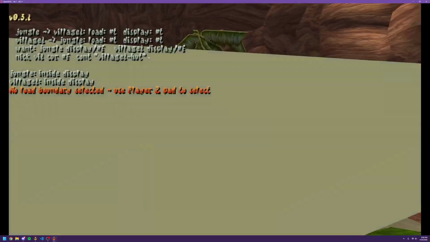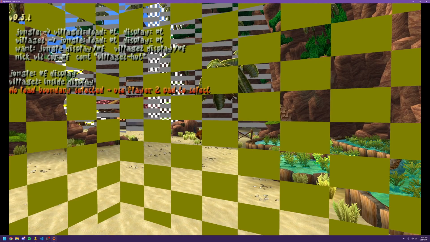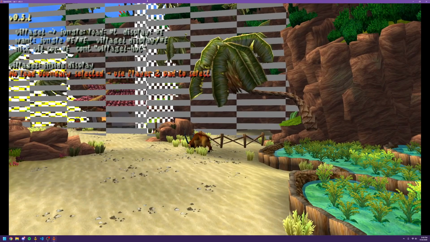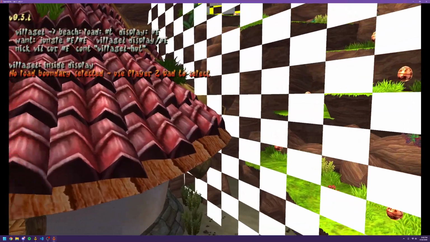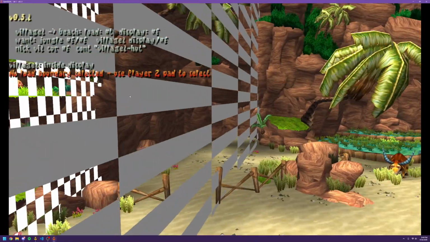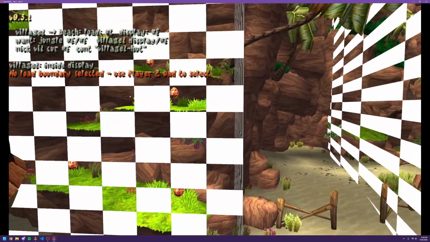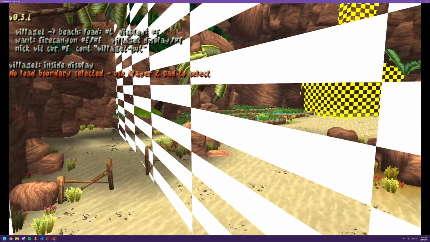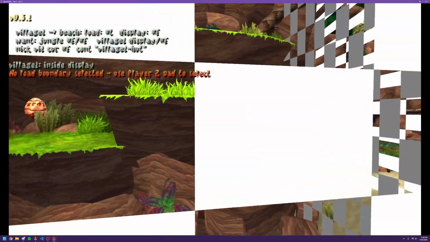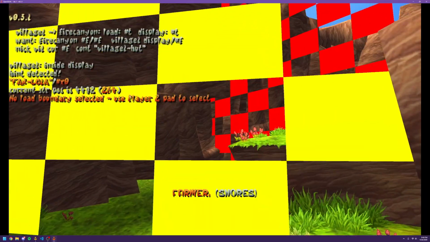Now you'll see as I get farther away from jungle, I think this trigger is going to undisplay jungle, right? So now jungle is back to false. And if I go through here, I think it's going to load Fire Canyon. No, I'm sorry. What does this one do? Oh, I think this one loads jungle if you don't already have jungle loaded. This is the one that loads Fire Canyon. Yeah. So now Fire Canyon and Village 1 are loaded. If I go through here, it's going to load jungle. If I go through here, it's going to load Fire Canyon. And if I go through here, it's going to display Fire Canyon.